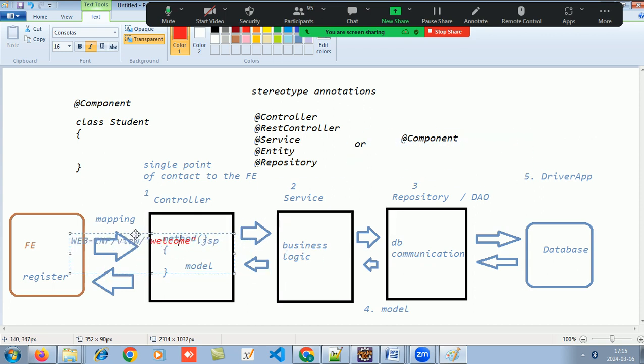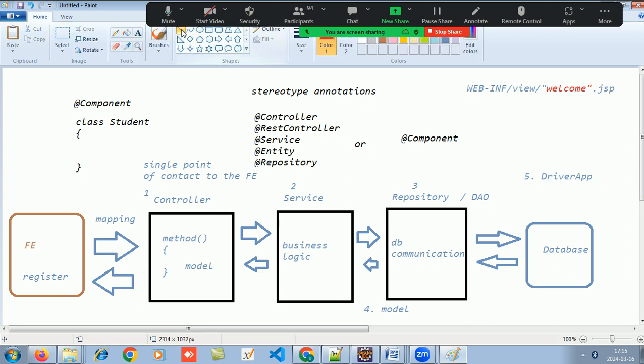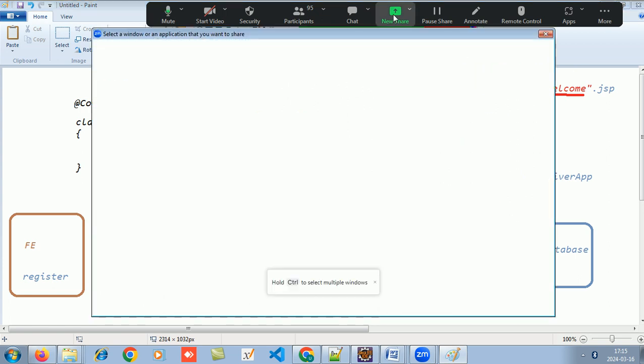Whenever I get a request, I have to send a response. If in the response I only want to send the name of the file, that's all, and the view resolver takes care of the rest. So if you are sending only the name of the file in a plain string format, then you can use the controller, and the rest is managed by the view resolver.